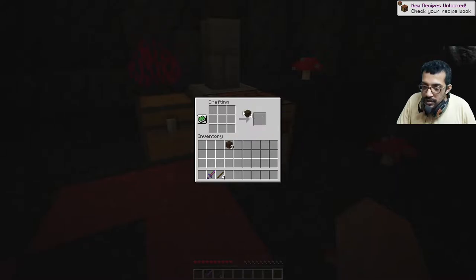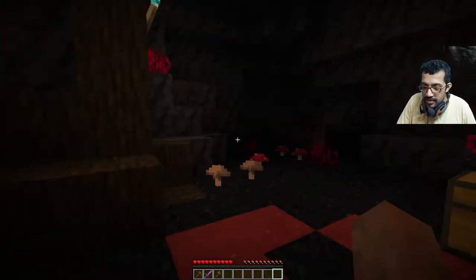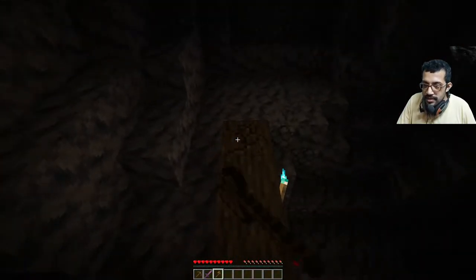Okay. So, we can make... one of these. Okay, good. Let's just make one of those then. Alright, sure. Sure. Let's do the cursed axe. There we go. We got some cursed axe, boys. Cursed Axingtons.